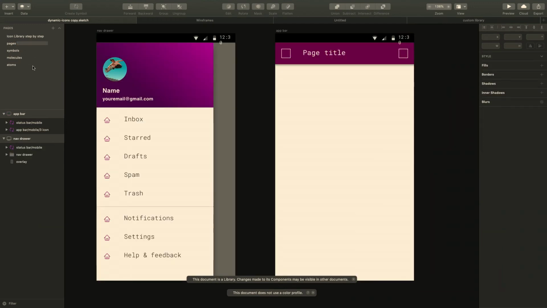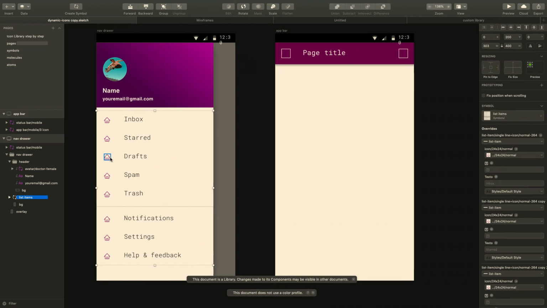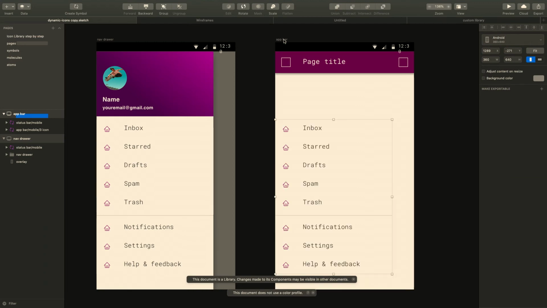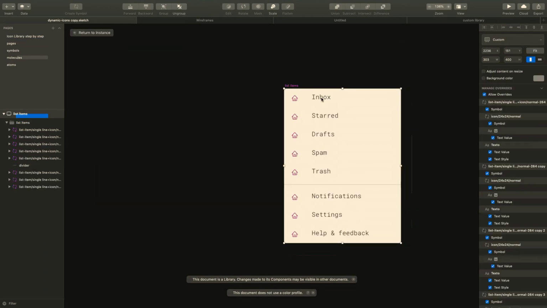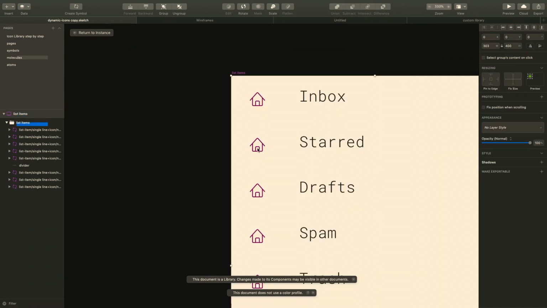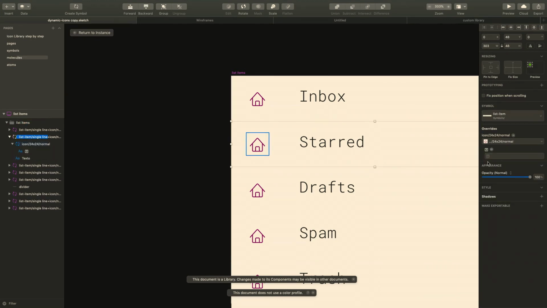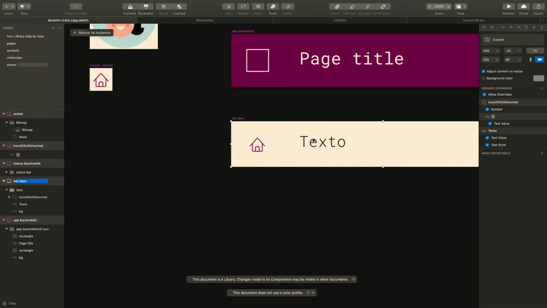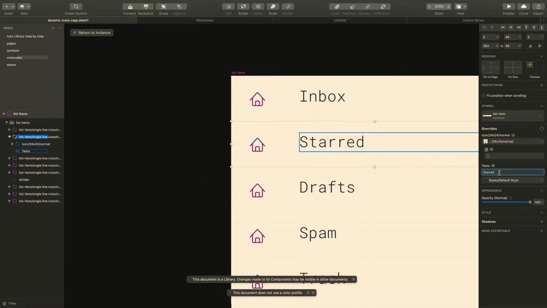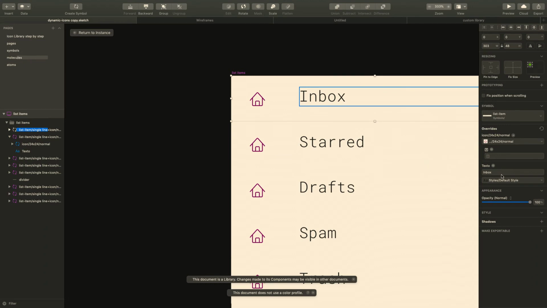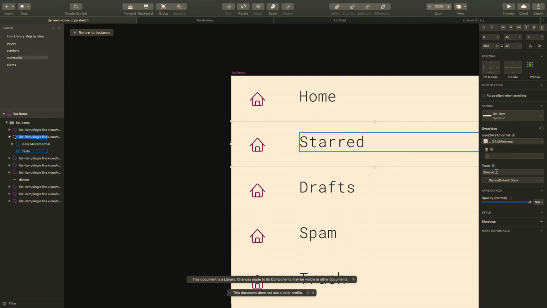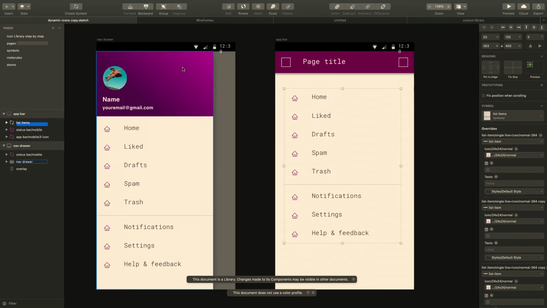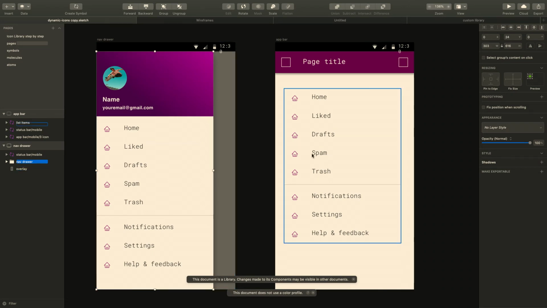But I also have here, I created the structure, I have atoms, molecules. So this here is already a molecule. If I copy this and move it to another page, I can change some of these listing elements. Let's say we change this text. Or here, say home. And return. If I have two pages with the same molecule, I have the change in both. And the only thing I have to do is create more granularity in my elements and organize them on the pages.